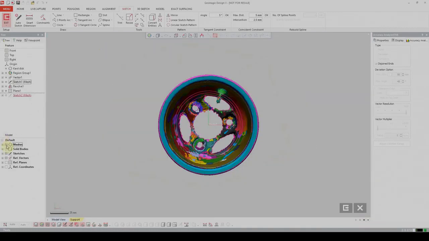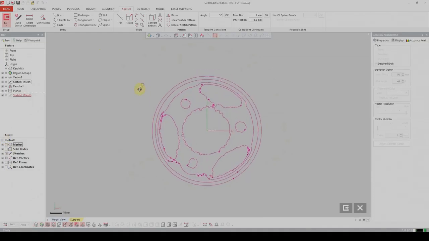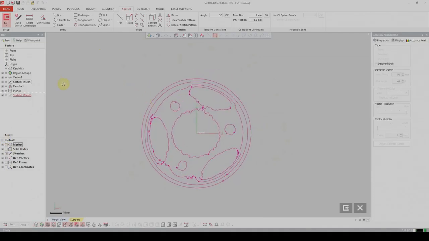I'm switching off the mesh to clearly see the sketch. The sketch appears to have rough edges. That happens because all those holes are located deep down in the part, and the part's got quite an oblong shape, which provides limited space for the light from the scanner to capture more information about the edges. That is fine, we still can sort this out with Geomagic Design X tools. And you will see shortly how I will do that.